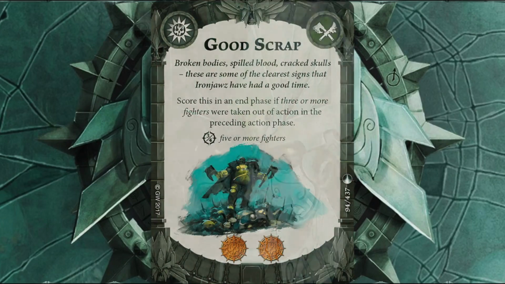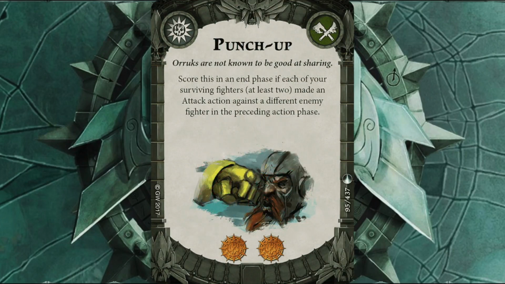I've got Good Scrap. Everything about this deck is about fighting, funny enough. So Good Scrap, score this in end phase if 3 or more fighters are taken out of action in the preceding action phase. Punch Up, score this in end phase if each of your surviving fighters made an attack action against a different enemy fighter in the preceding action phase. At least 2 of your fighters, so you can still score that when there's 2 fighters.